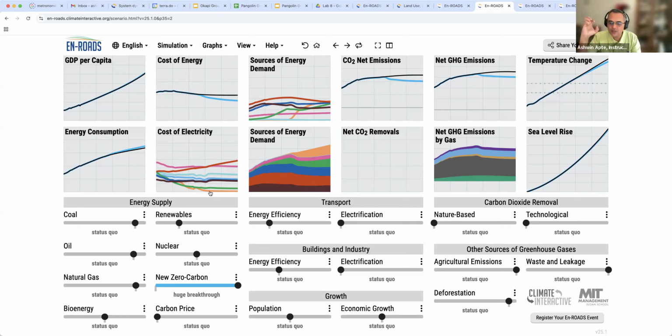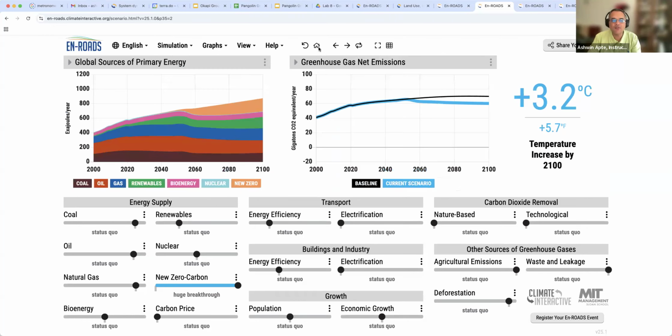This is called squeezing the balloon. If we squeeze it on one side, it bulges out in another direction. So if we incentivize it to that extent without touching the price of coal, oil, natural gas, we are going to see it crowd out even renewables. But that's only part of the answer. Let me go back to the main view.